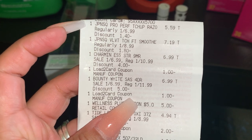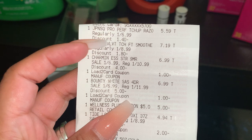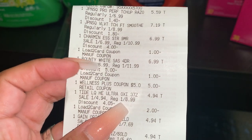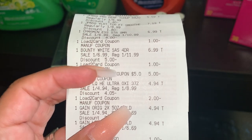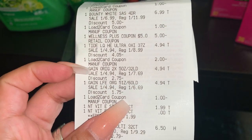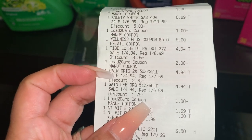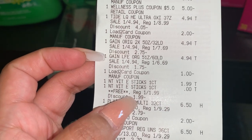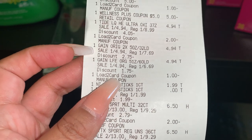Alright, here we go. The gold discount did bring those down some. The Charmin dollar-off coupon came off. The Bounty dollar-off coupon came off. There's the $5 off $20 that came off. The Tide and the $2 load-to-card coupon came off. And the Gain 50-ounce — on the liquid, I clipped the coupon and it didn't come off. I'm not sure why — if you guys know why, please let me know in the comments. I can always call Rite Aid, but it's only a dollar so I may or may not. The Gain softener dollar coupon came off fine.